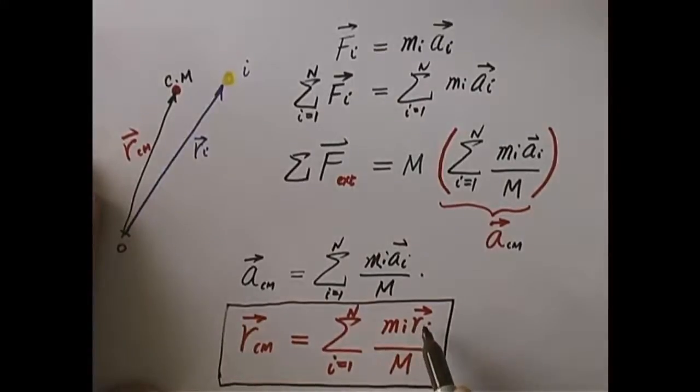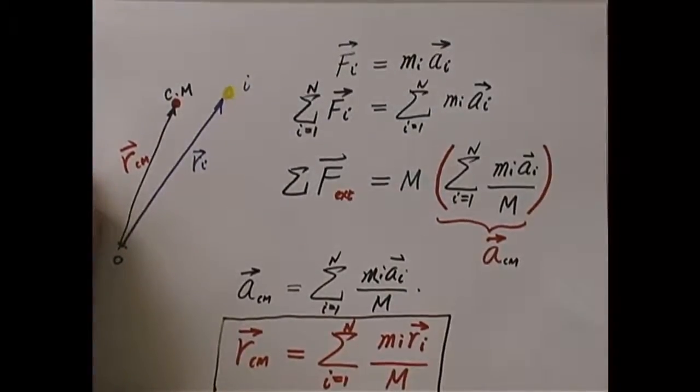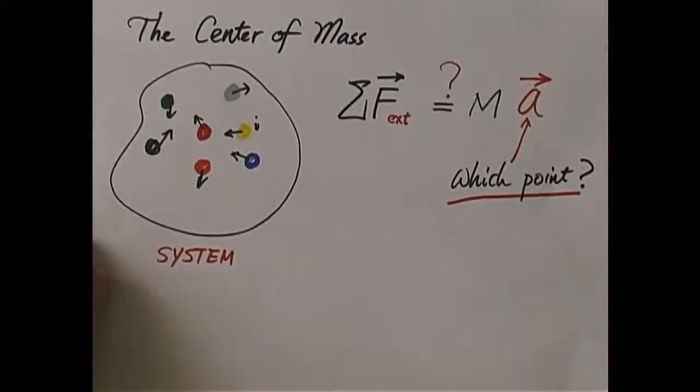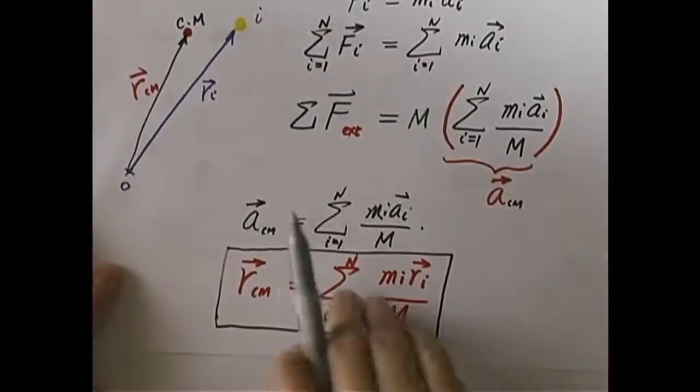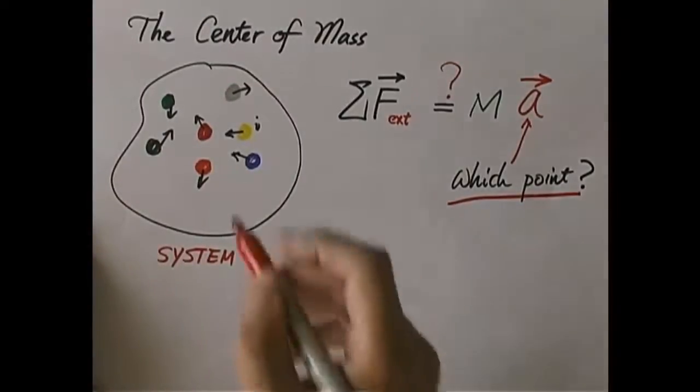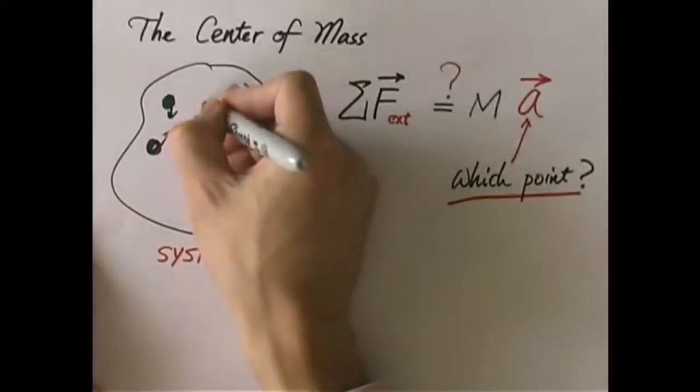So it's M1 R1 plus M2 R2 plus, divided by M. It takes into consideration all the particles within the system, but it's just a single location, a single point. And here is our system. If I go back to the original, here's our system, and you label it 1, 2, 3, 4, 5, whatever, and for each of them I have a position vector, and I sum these position vectors according to this formula, and then I locate the center of mass. I end up at, say, this point.